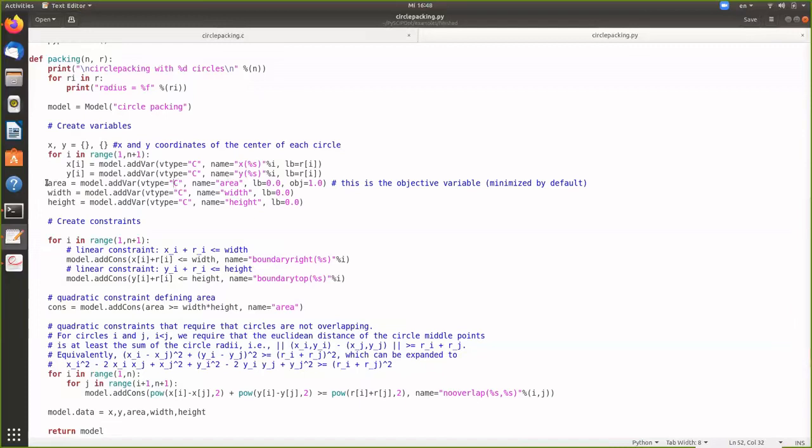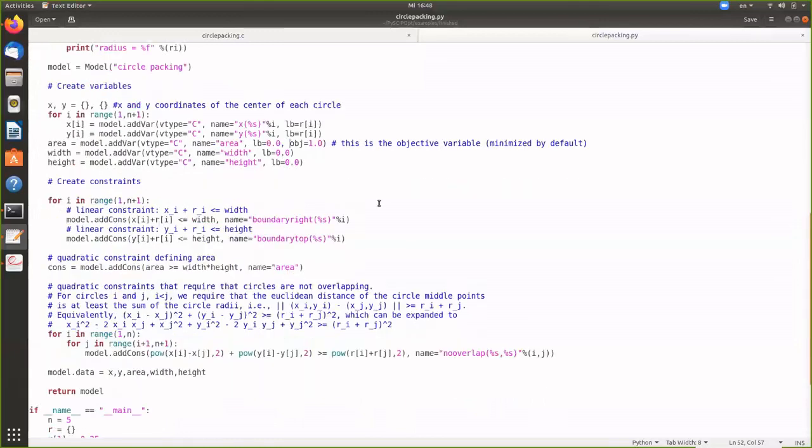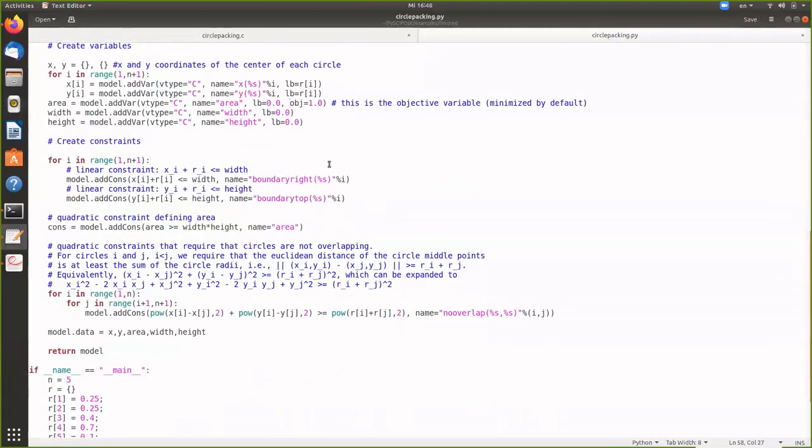And in a similar manner, you add the remaining variables. And you can also add not only continuous, but any variables also integer, binary in a very similar fashion. You just would have a different letter here. And for the objective, this is also defined in this same line in this last parameter. So this tells SCIP that in the model, the coefficient of area in the objective is one. So, and by default, it is minimizing. So that means that we are minimizing the area. And then constraints also added in a rather straightforward manner. So here we just call addcons and write them in a rather natural way.